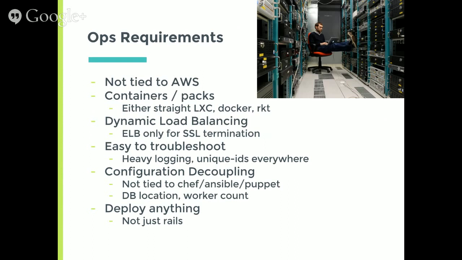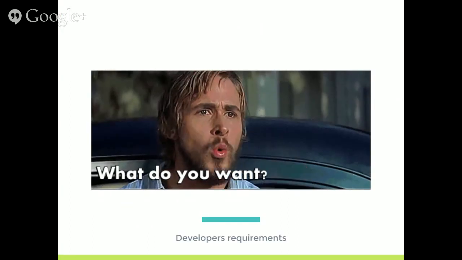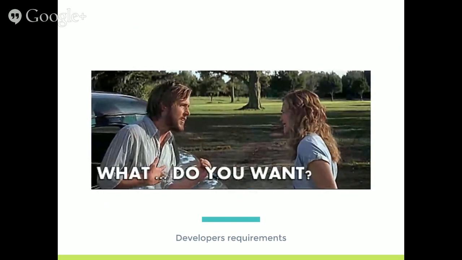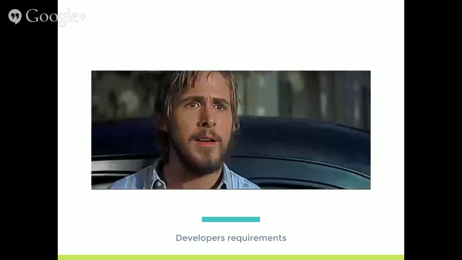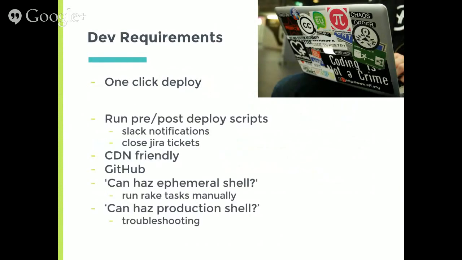So then we went back to developers asking what they want. And then we kind of hit a wall, because it wasn't clear what developers wanted. From their standpoint, what they wanted was, I just want to press a button and get this thing deployed. I don't care how you guys do it, I just want it deployed. Talking a bit further, we actually figured out that, yeah, there's more than just a one-click deploy.